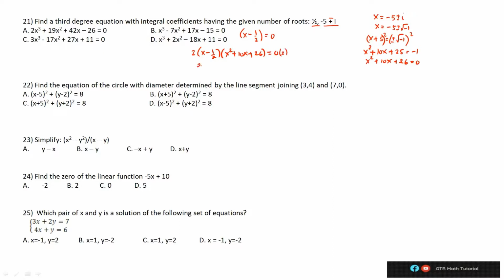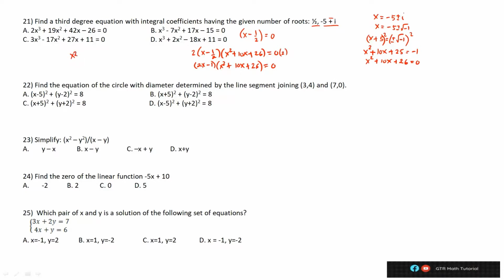So we have 2x minus 1. So ito, just copy. So we have x squared plus 10x plus 26 equals 0. Okay, so just multiply na lang natin yan. So pag minultiply yan, yun ang magiging sagot. So dito na lang ang gulo ng solusyon natin, no? Pabalik. Simula dito natin yung sulat, hindi kasi kasya eh, no? So multiply lang natin. So simpleng multiplication lang yan.